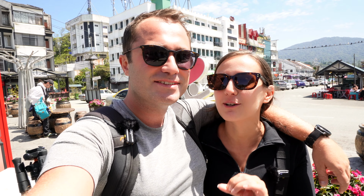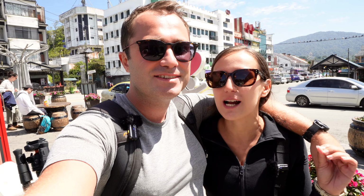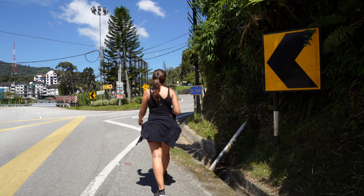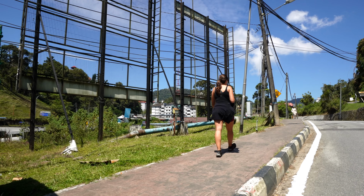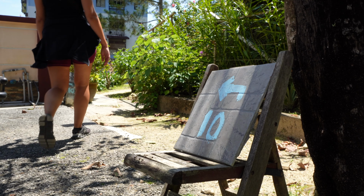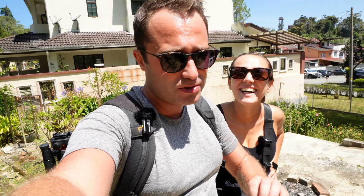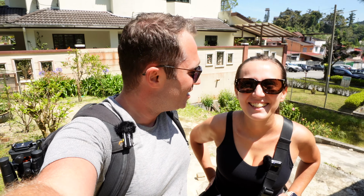The mossy forest, the only way you can go there is with a guide, but there are so many hiking trails around where you get a similar experience, so we're going to be doing it ourselves. While there are some signs to trail number 10, they're not very visible, and at some point you really think that you're going the wrong way, but trust Google, the pin is correct, the AllTrails pin is correct as well, and yeah, we're getting started now.